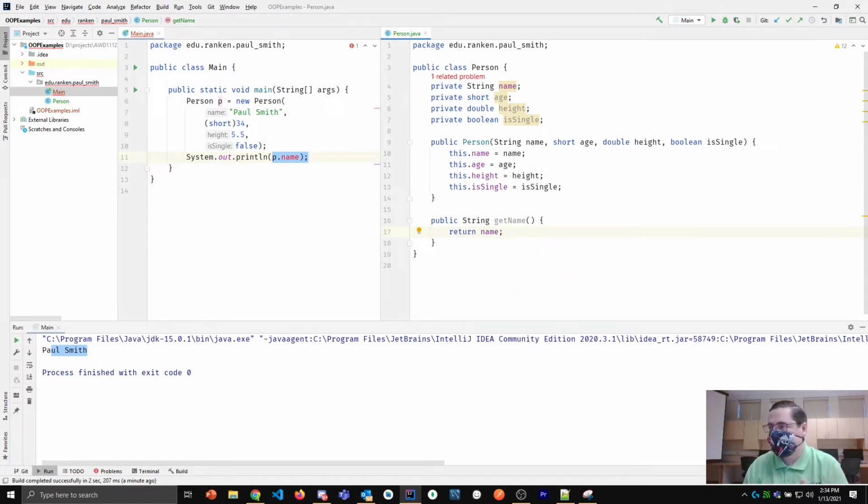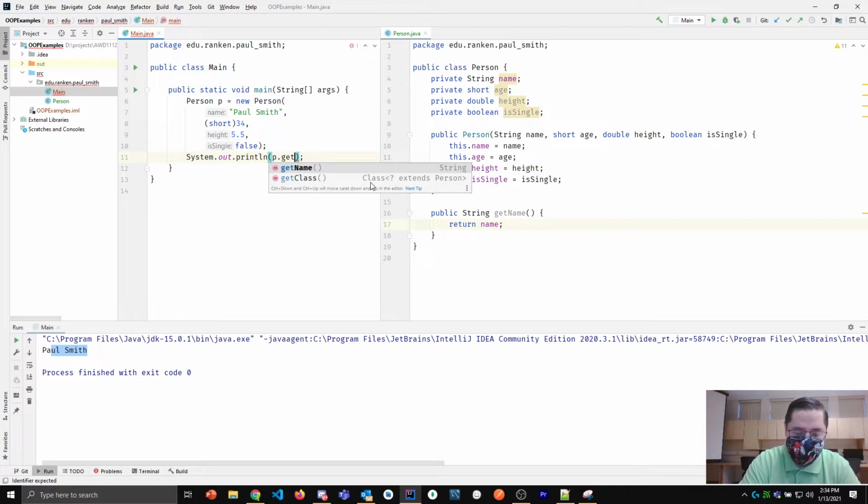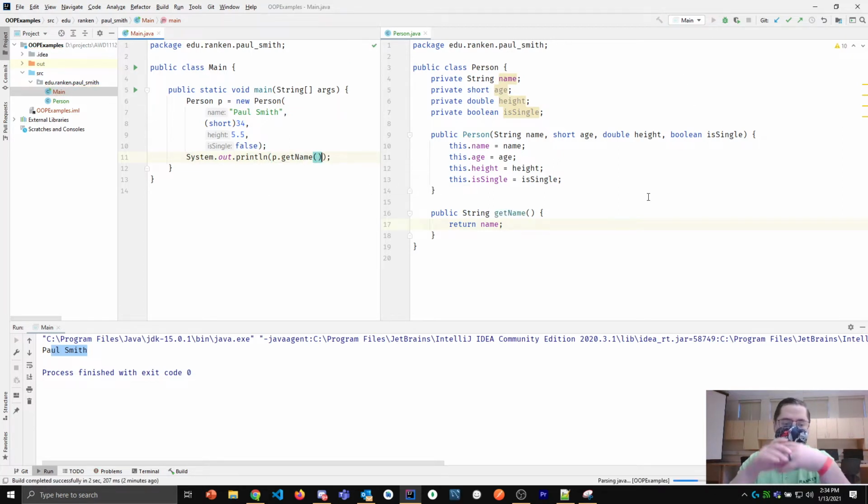That's my getter. Now, rather than accessing the name field over here, I can access that name getter. Cool? Any questions?